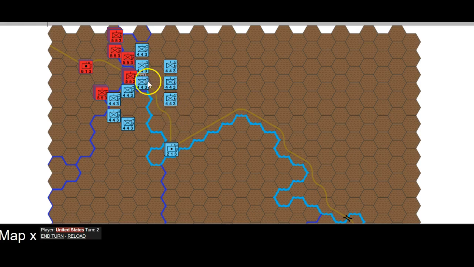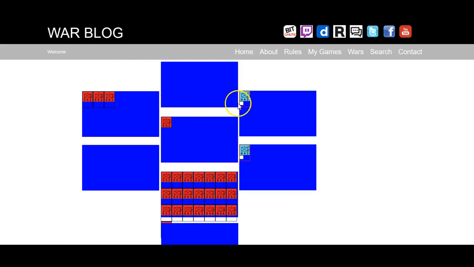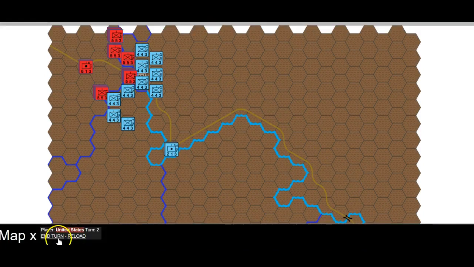What I want to do, see, I'm doubling back and making a mess of it, but I want to pull forward to that line again. Not a lot of hope here, but let's get some attrition going on. Nothing. Okay.